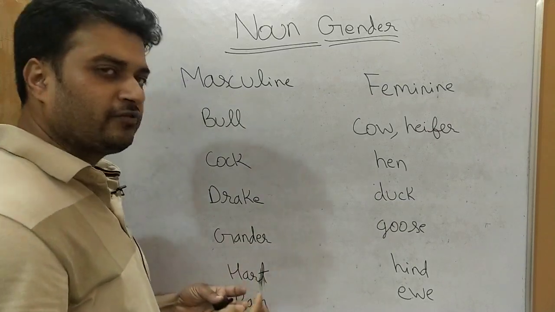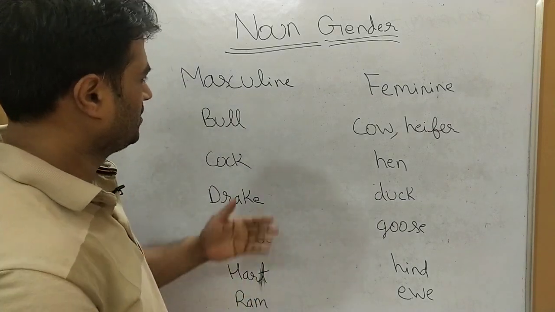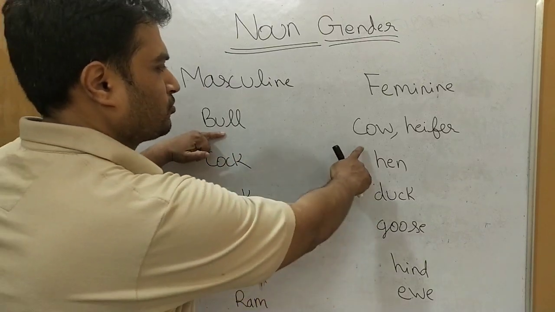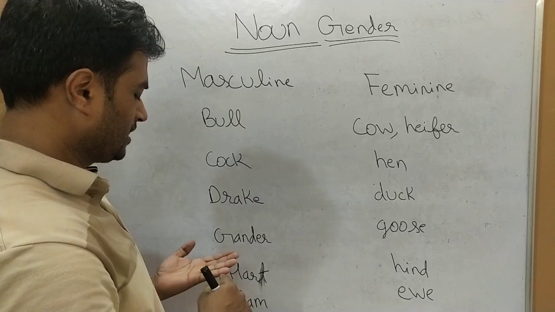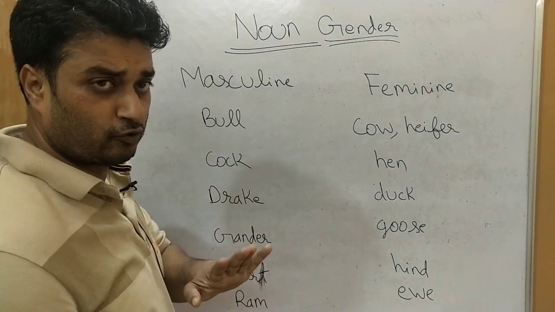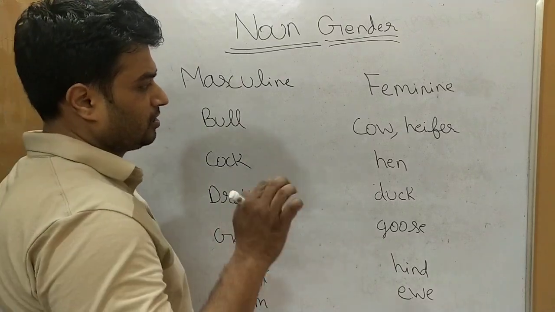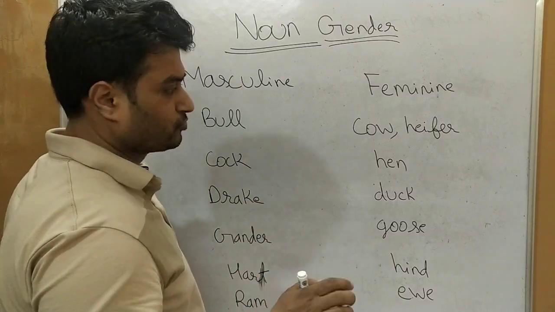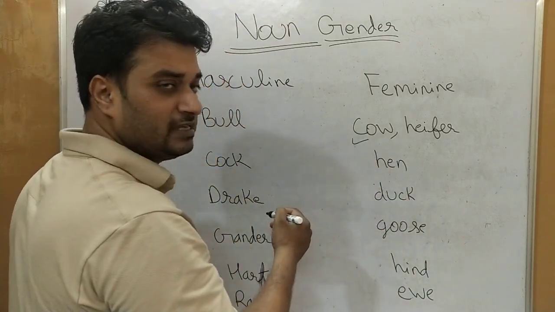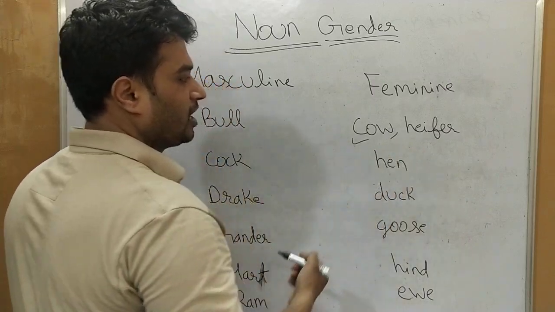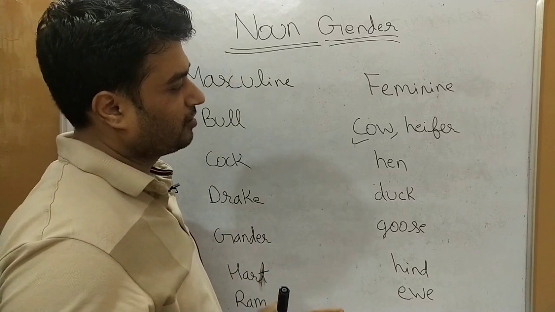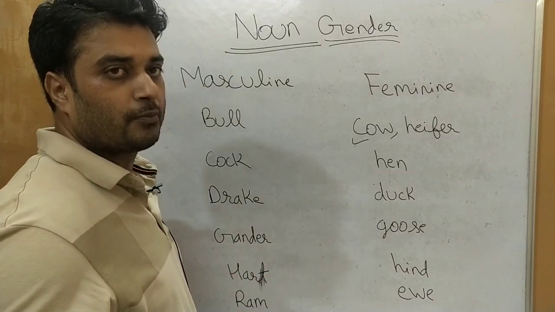So in competitive exams they will not give the word bull and the option cow. If they say tell me the feminine of the word bull, then you will get 4 options, and there is a greater possibility that you will not find cow, because it is very easy. You will find the word heifer. Heifer means a cow, particularly a young cow, which has not had a baby yet.